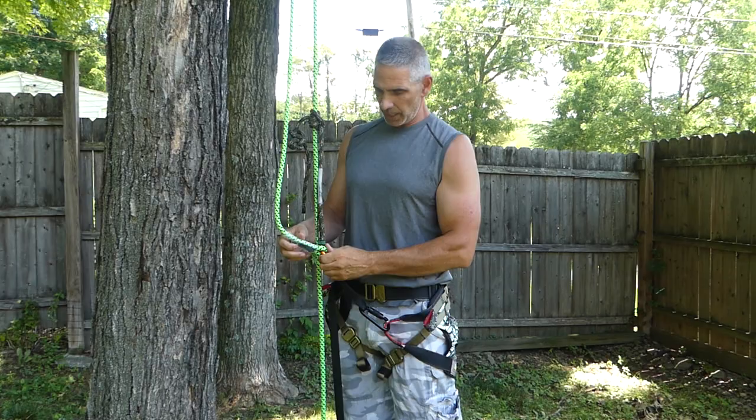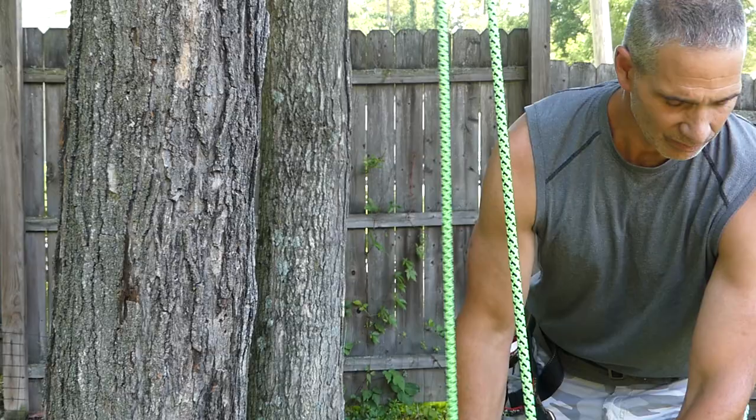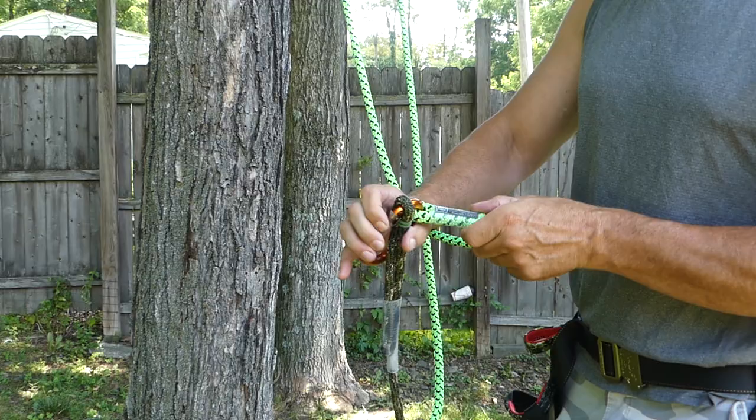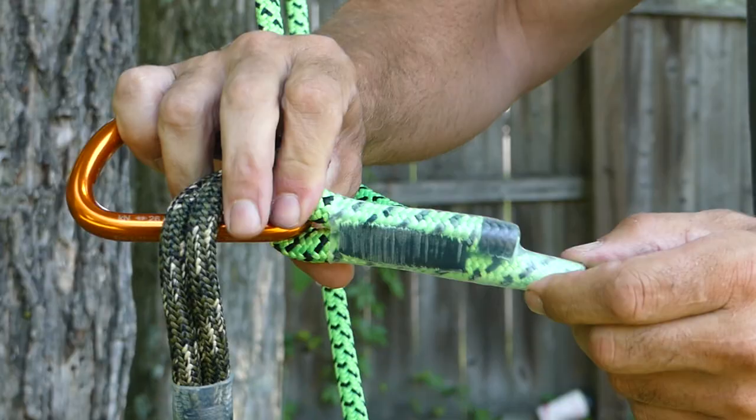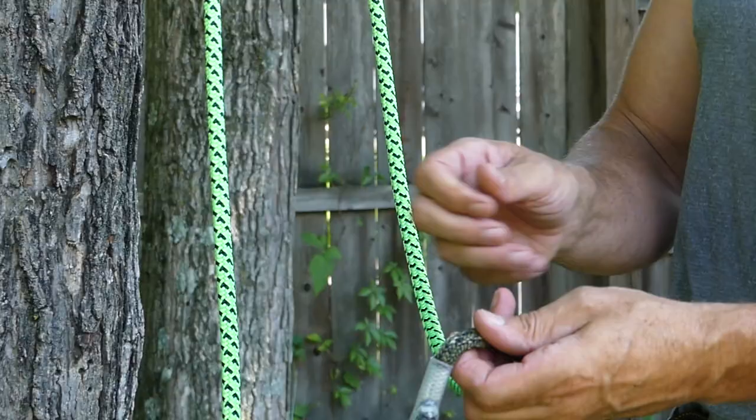You can't beat these splices either. They do these in-house — these are factory splices. West Burr will do these. When you go to order your rope, if you want to put a splice in the end of your rope, they'll do that for you. It's called an Iron Street splice. They've got a plastic coating on it, protective. It's just a real nice termination — you don't have a knot here.